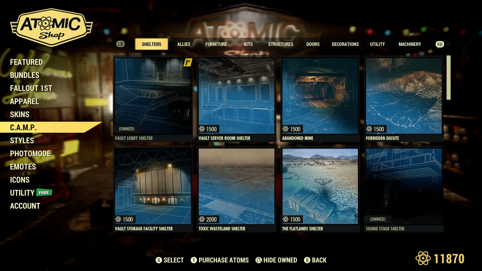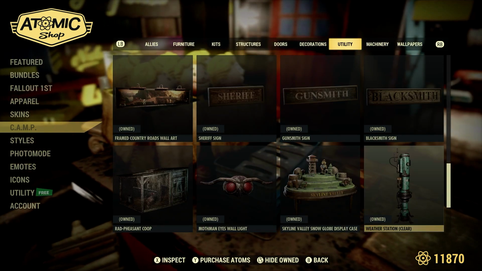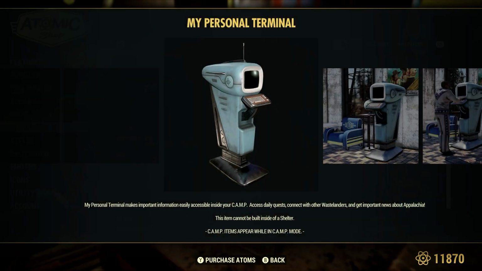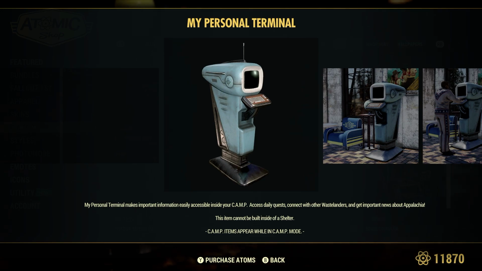Go down here to the camp section, slide it over. Then you go down to the utility section. You'll come across this right here, the My Personal Terminal. That's free for everyone. You go ahead and claim it. You go to your camp and you build it. Then you interact with it. There'll be a couple options there. One of the options says investigate the suspicious person, and that's what you select.